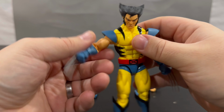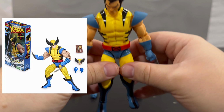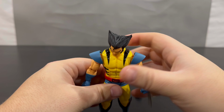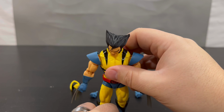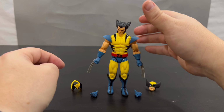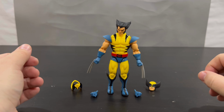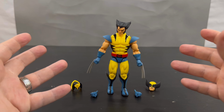I didn't get the VHS version of Wolverine, which I really thought about getting, but I didn't really want to start that line. And I'm not even going to start this line either. I just really wanted Wolverine. I wanted a Wolverine that represents the Wolverine that I know and love throughout the series and throughout all the years that I've been watching movies and watching TV shows and somewhat reading comic books. And this is the one. This is the one that I wanted more than anything.